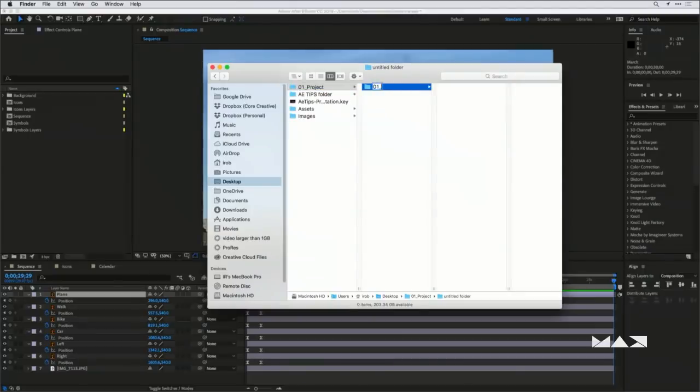So I'll do 01 for PSDs, and then I'll go ahead and do another one for Illustrator files, AI. I'll do another one for still images. And I call it stills because a lot of times it's JPEGs, it's PNGs, it's whatever. They're flat still elements, right? And then the fourth one is the one where I'll go ahead and say After Effects.